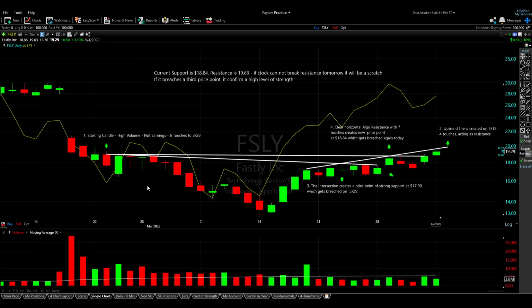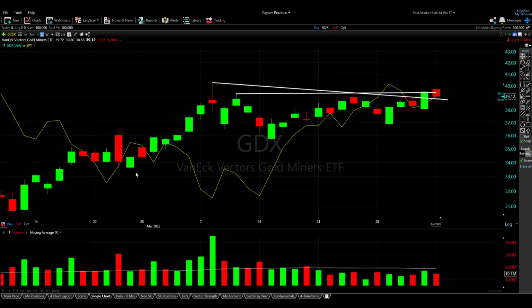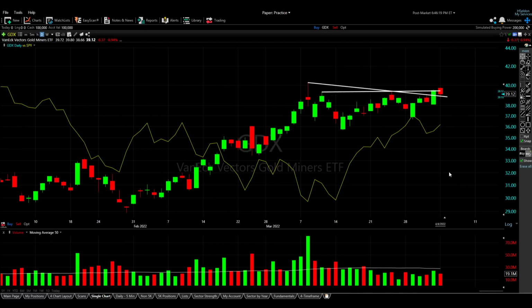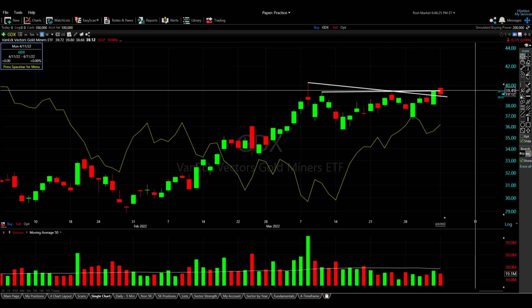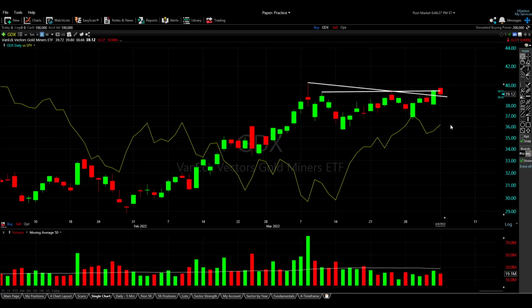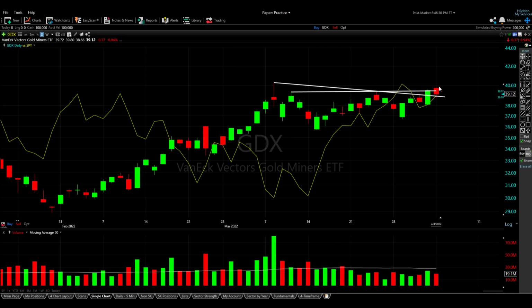Our next stock, GDX. Now this one is a little odd because this is very sector dependent, right? It's gold. You do have a clear point here of 39.40. The stock is barely below it at the moment. Because of that sector rotation, I'm giving it a little bit more room to breathe. And it tends to be counter to SPY, so it acts as a good hedge. If SPY were down tomorrow, GDX is a very good chance would be up.